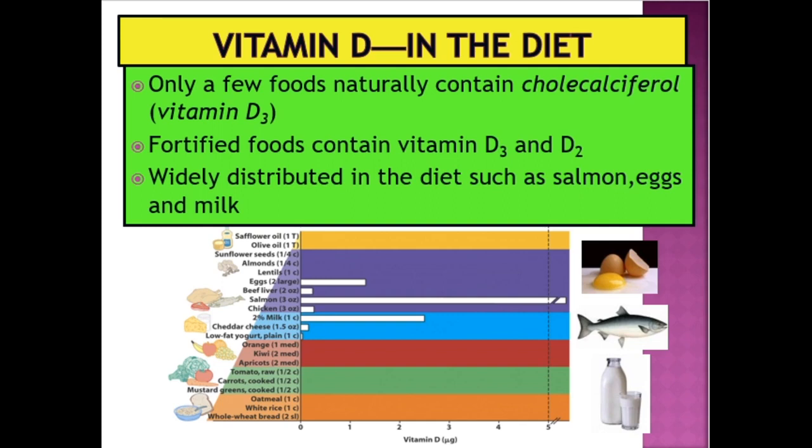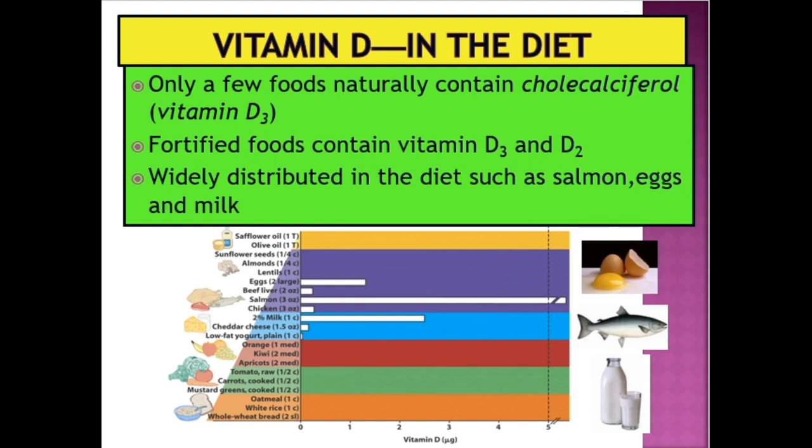Today we continue with part 2 of the chapter on fat soluble vitamins. For fat soluble vitamins we have four main types: A, D, E, K. We covered vitamin A in part 1, so we will cover vitamins D, E and K in part 2 of this chapter. Today we learn about vitamin D.